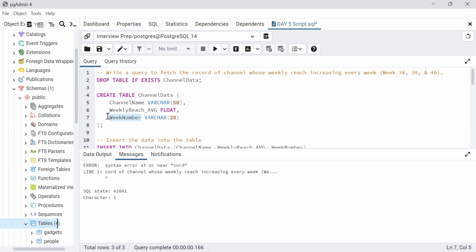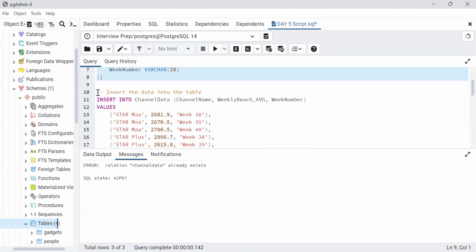Okay, Mubashi, the idea is that we want to fetch the channel name for which every week the reach of the channel is increasing. Reach meaning the number of people reached. So, should we calculate weekly reach increasing only for 30th? Reach is there. We have to only ensure, wait, I'll just show the data so that there's no confusion. Let me run this query and get back to your question.